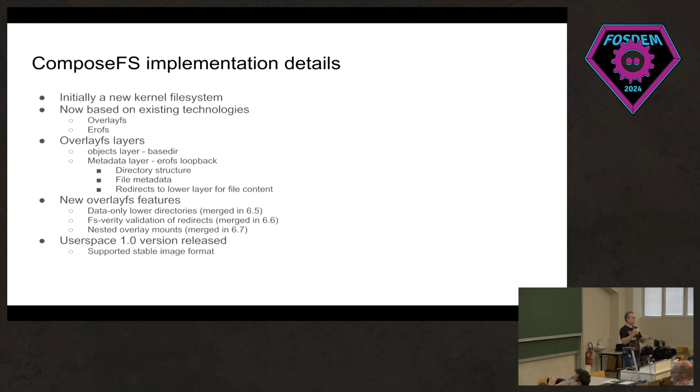And OverlayFS is normally a way to layer things, but it actually has already a way for a file in an upper level to have a different name in the lower level. Normally you use that for renaming a file across layers, but we use it instead to redirect to the basename. And then we introduce this thing called data-only lower base directories or layers, and so we basically hide the lowest level and we just redirect to the files in there.